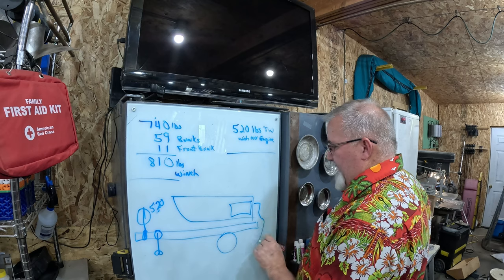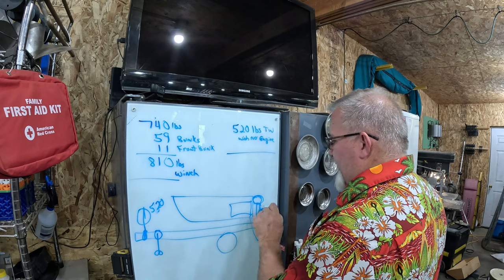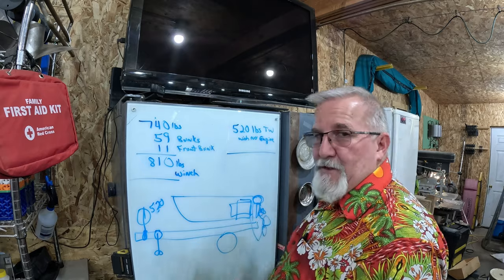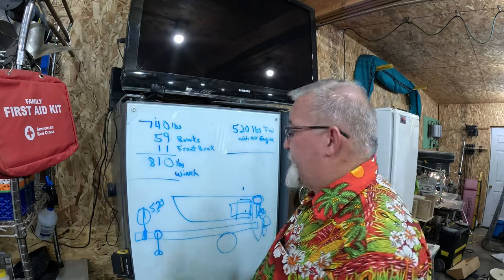I got to put an outdrive on here. We know what the proppy thing. And then I'm going to put a kicker motor back here with its own little proppy thing, right? And then I'm going to put two, as I've calculated them so far, 31-gallon fuel tanks on either side of the engine. So yes, that's a lot of weight there in fuel.